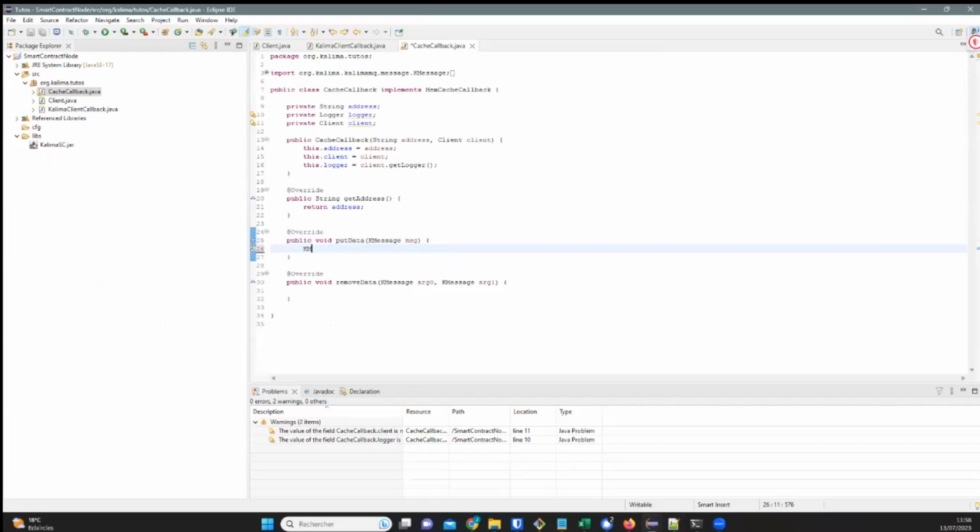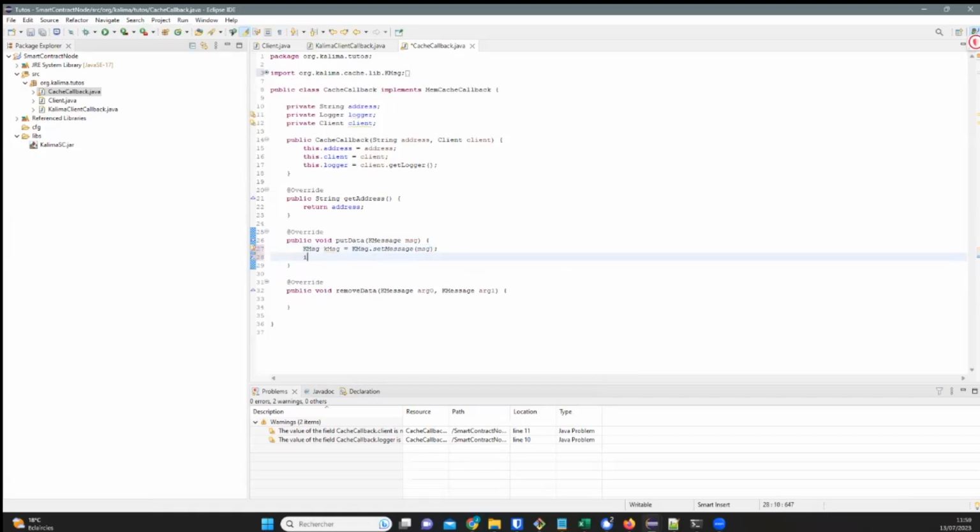So first, I can convert the key message in KMG with the function set message, and then I will set an if condition about the address of the message.